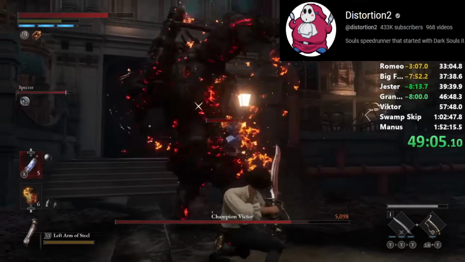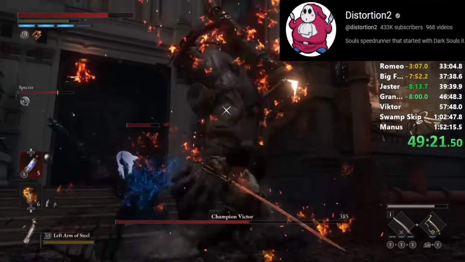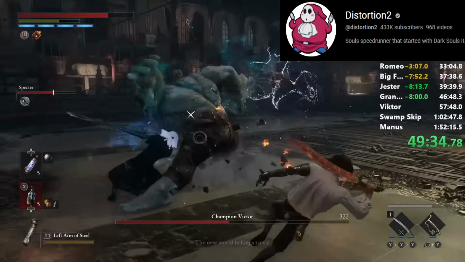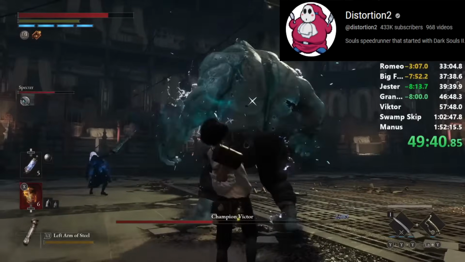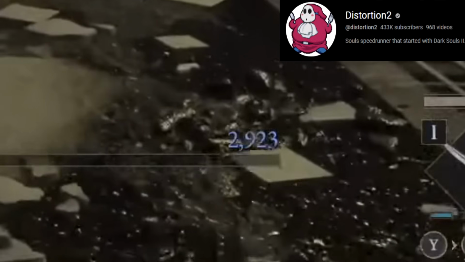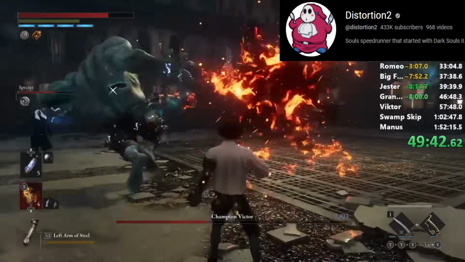But as phase 2 begins, Distortion stops attacking with the weapon entirely for long periods, to begin throwing cells in this case. Throwing cells are electric blitz versions of thermite, dealing bursts of electric status buildup and damage. It scales at a C rating using advanced levels, as you might imagine, and by throwing out a few of these, Distortion is able to deal a hefty 2k plus damage, nearly 3k in the end, and actually trigger the electric blitz debuff itself on the boss within seconds, all from range safety.